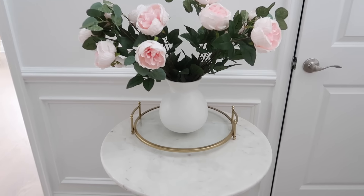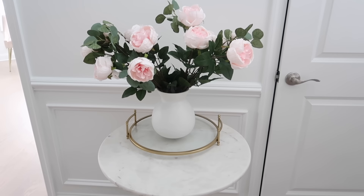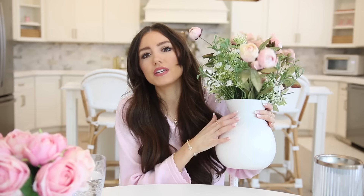This vase I purchased many years ago and they still have it — I'm so excited. I just bought another one for another little table in my house and added this arrangement of flowers. It's been one of my favorite home purchases. It's a beautiful piece of decor that holds stems really nicely because it goes narrow at the top. I love this white vase so much I bought another one, and it was really inexpensive.